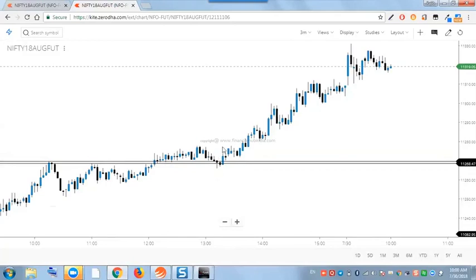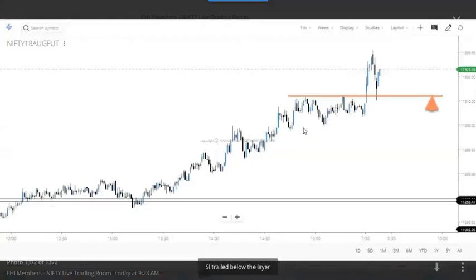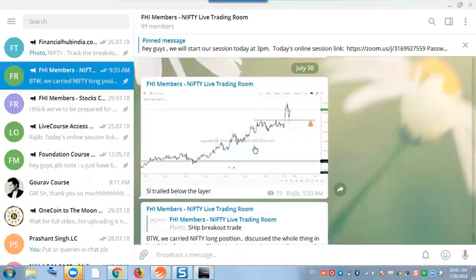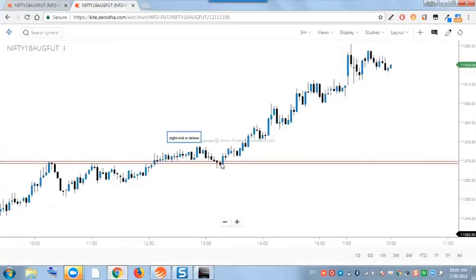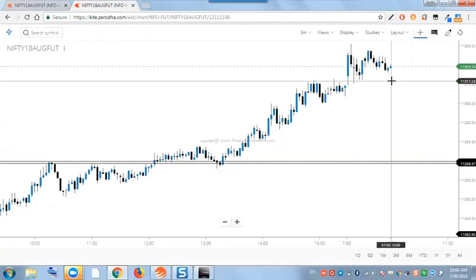Stop loss trailing. Here the stop loss was being trailed with higher high, higher low, higher low, and so on. So right now we are here. Today morning, after market opening, this was our next update. We have trailed our stop loss below this key layer. Now it's not about higher high, higher low. First we were trailing our stop loss based on higher lows, but now we are trailing based on the key layer below this.